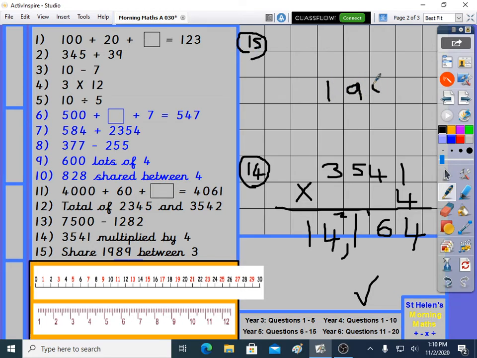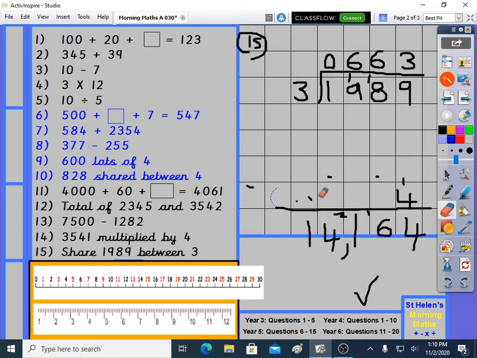This number will divide by 3 because when you add up these digits, it makes 27, which is in the 3 times table. 3 into 1 is 0, carried a 1. 3, 6, 9, 12, 15, 18. 6 3s will fit into 18, but that's 19, so remainder 1. 6 3s will fit into 18. 3 into 9, how many 3s fit into 9? 3, 6, 9 is 3. 663 is our answer.